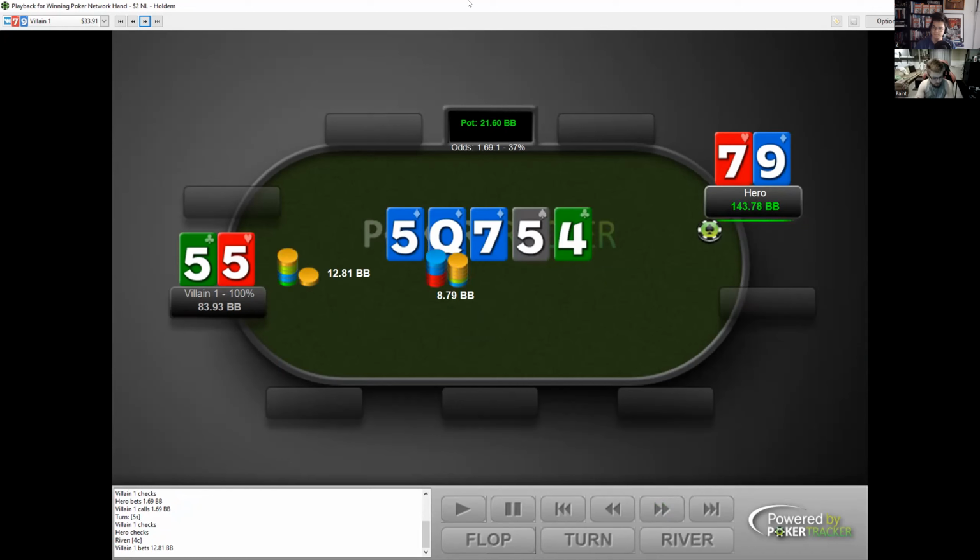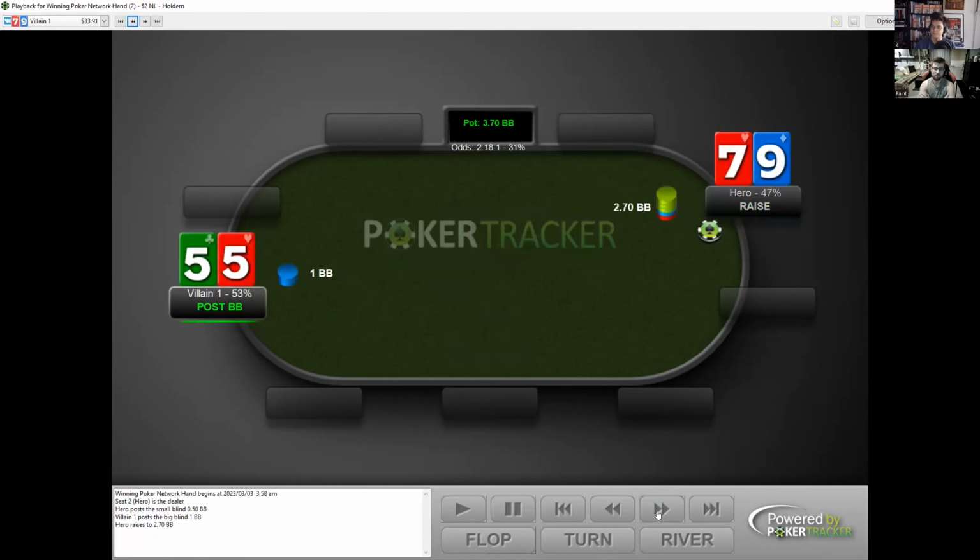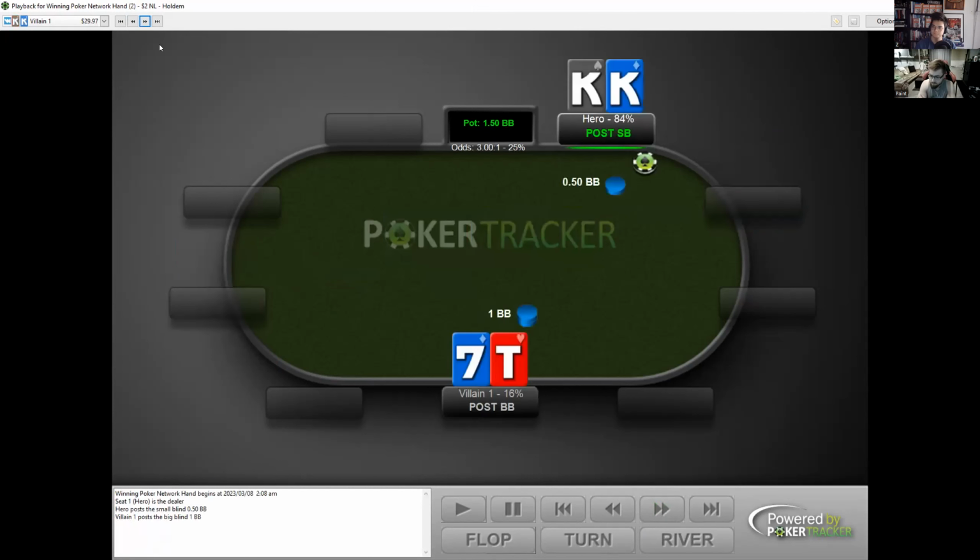Okay, and what about now? Now I think I should just fold this. I think he's probably slightly under bluffing, by a very small amount. A lot of the straight draws paired up on the 4, so he's going to have fewer intuitive bluffs, and I think he would take this size with almost any 5. Great. Yeah, solver did not like this call. So it should be a fold.